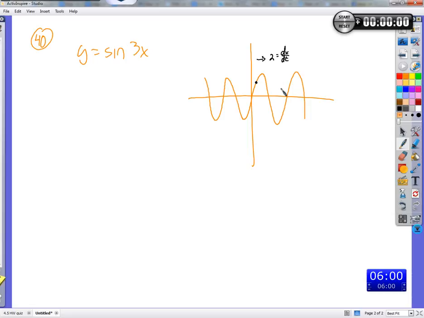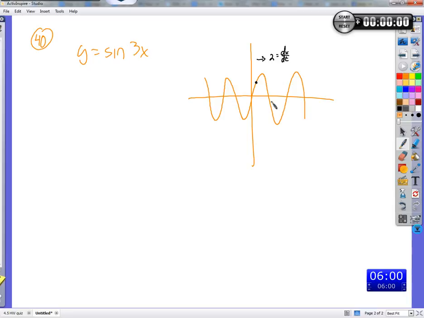Now its vertical velocity is going to change depending on where it is. Here, it's going to be pretty slow because from here to there, there's not a lot of vertical change. But from here to here, there's a lot of vertical change to go through, so it's going to be moving quickly. Okay? So you can imagine if I move this over at a constant rate, it's going to be going slowly and then fast and then slow. Well, how do we figure out how fast it's moving vertically versus how fast it's moving horizontally?